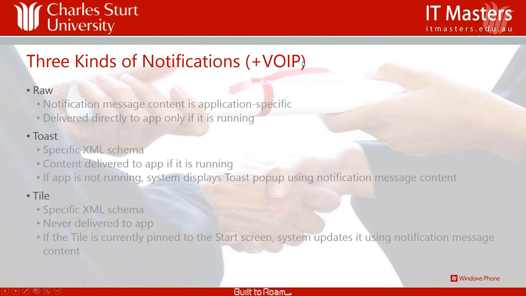Now, there are additional types of notifications for applications that are providing VoIP services. This is essentially enabling a VoIP-style application to be launched when it's not running in the background. So the application is closed. Take Skype, for example. This works in the same way as you can go build your application today. Essentially, when Skype's not running, the user's actually closed it, they still want to receive a call. So this is done by a type of notification to trigger off that VoIP call.